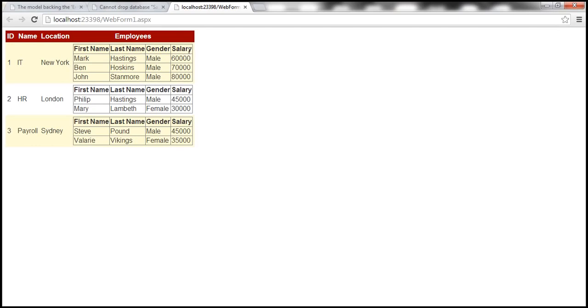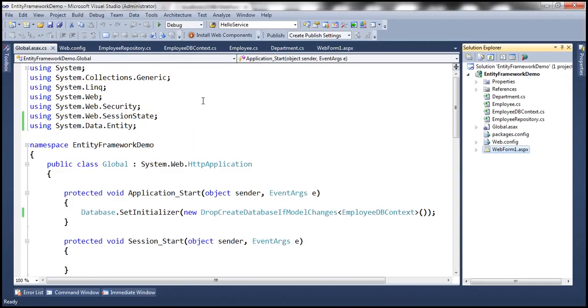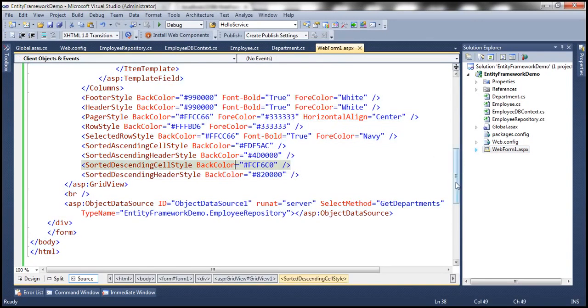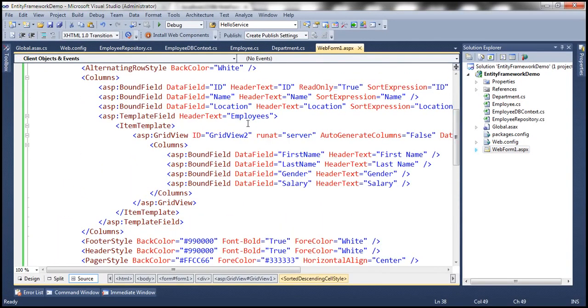Why is that? That's basically because we need to add a bound column to this employees grid view control. So let's go ahead and do that quickly. So within our web form 1.aspx, here we have got the grid view control, which displays the employees details. So let's add another bound field.